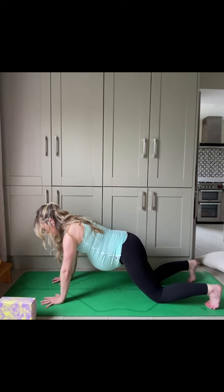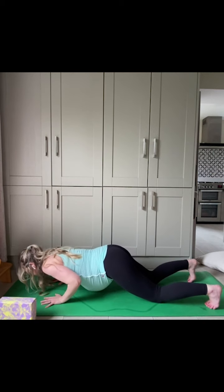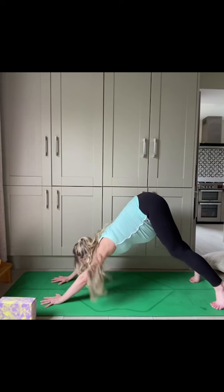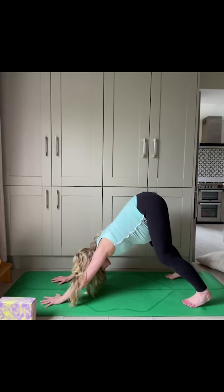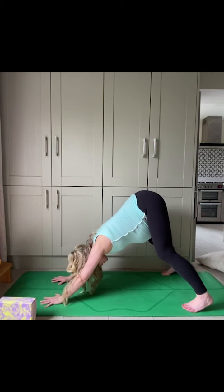So from here, we'll come into a chaturanga press up. So we're going to hug these elbows in. As we exhale, we'll lower down, coming down no lower than our elbows. With our inhale, we'll press through the palms as we send ourselves back up, lifting our hips up and high, and we'll meet back in our down dog. So again, resetting your feet to whatever position feels comfortable for you.